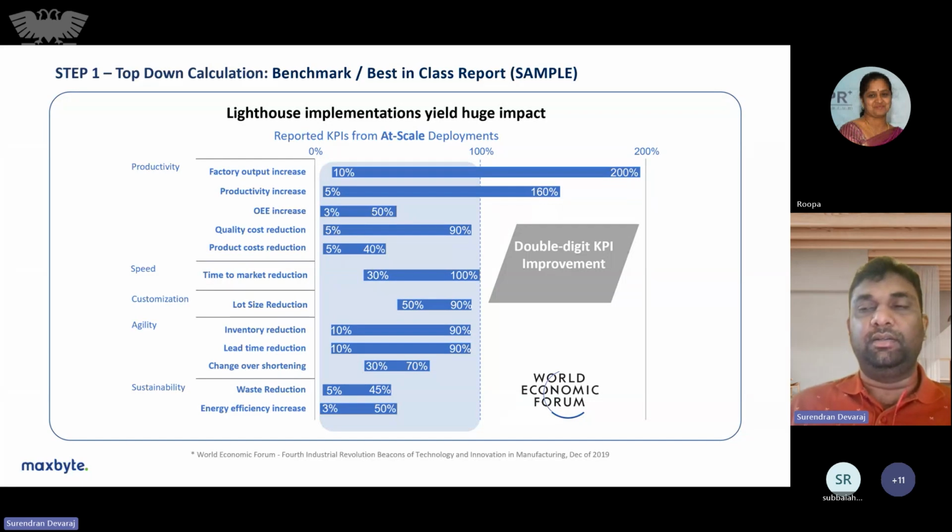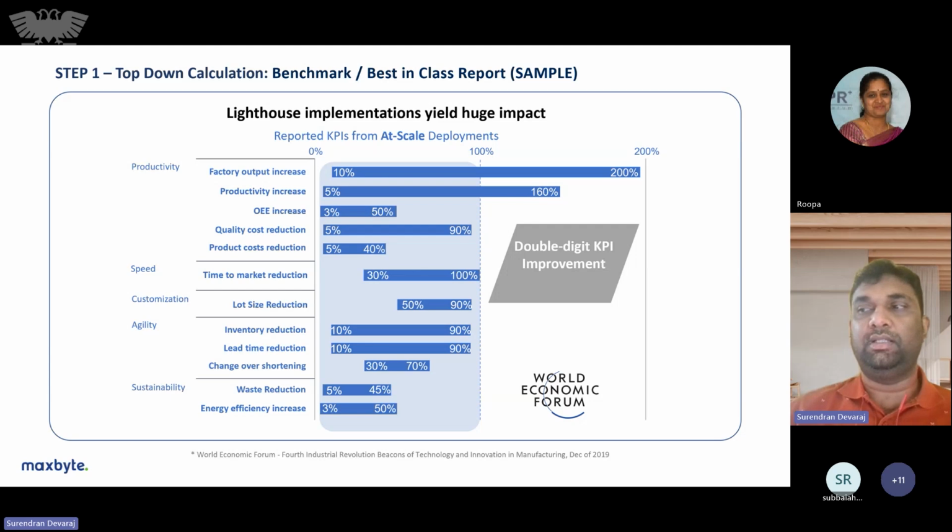And how can we move towards an improvement in a particular KPI? For example, OEE improvement. No company or unit can achieve 100% OEE. That is kind of a myth. Currently you're operating at 60% or 70%. If you move to a 1% or 2% increase in the next year, that itself is seen as a very big improvement. So my target would be, okay, if I'm operating at 70% this year, how can I go to 78% next year, and how can I go to 80% the year after?